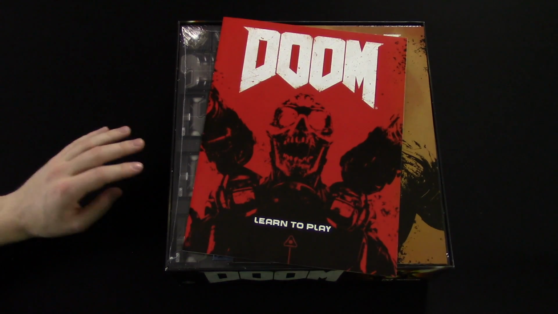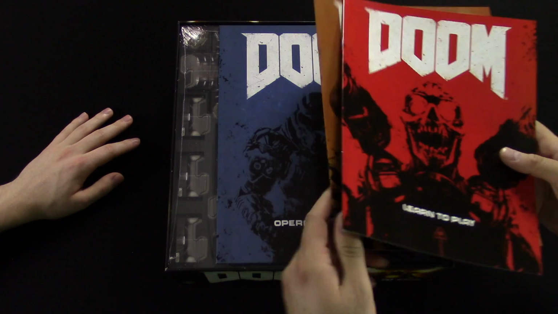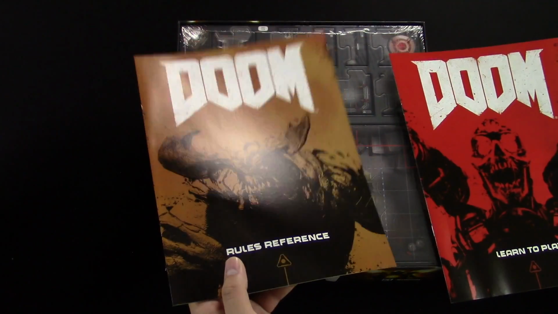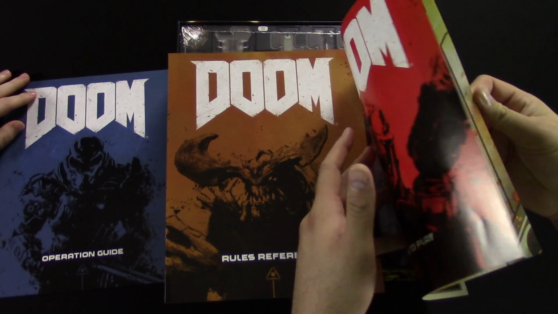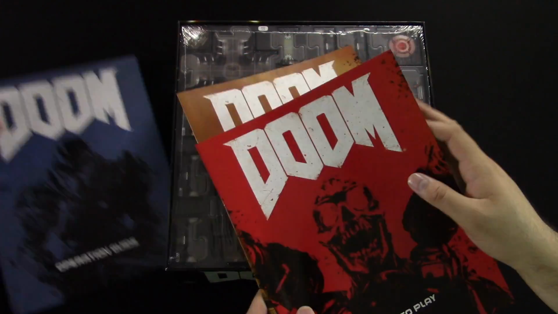I love the artwork on this. So this is an FFG game, of course they're going to have three books. You've got an operation guide, which is probably your missions, a rules reference, which is what you want to pull out to end arguments, and then the learn to play guide, which is what everybody's going to want to read and flip through. We'll go through this book later on and maybe show off a mission.